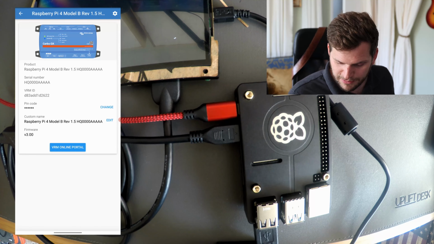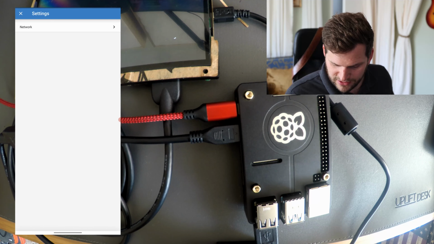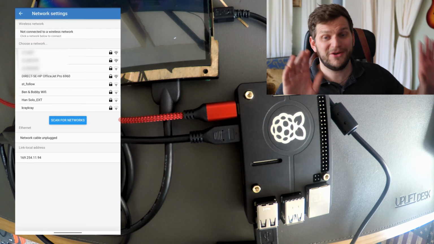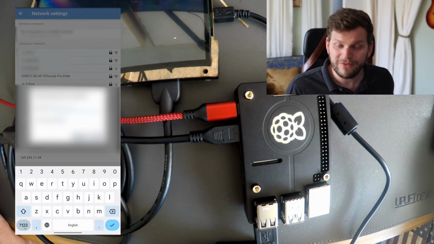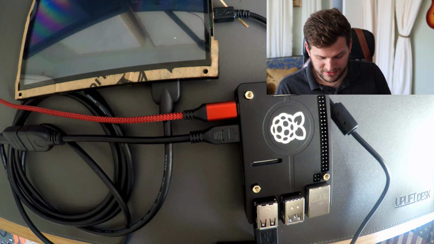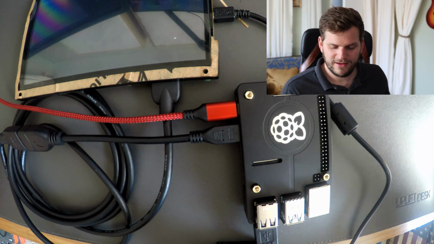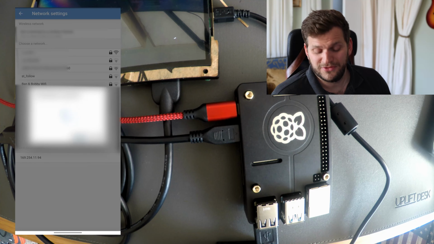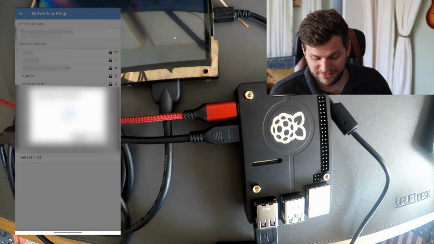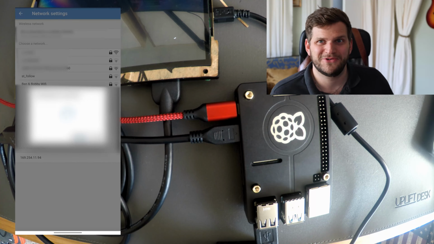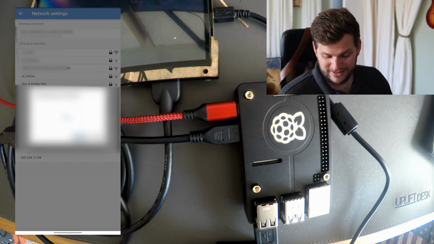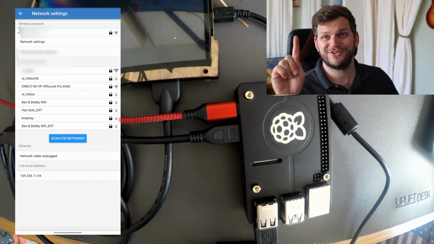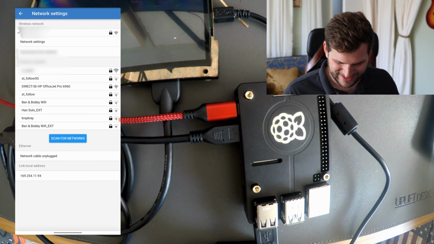Then we hit this little setting wheel in the upper right corner. We say network, it scans all the networks. I'll pick one of my networks and type in the password. I'll hit connect. And even there, I had to hit it a second time last time and say, hey, retry. Something's not working, but then it was able to connect. And this time, first attempt, already connected.